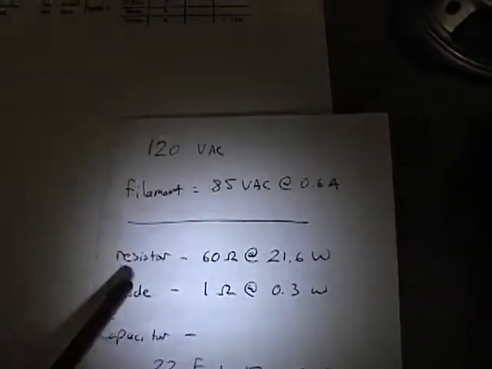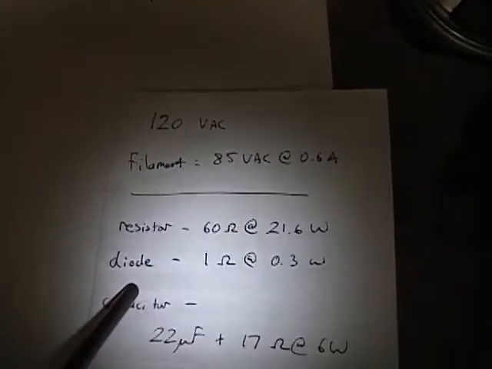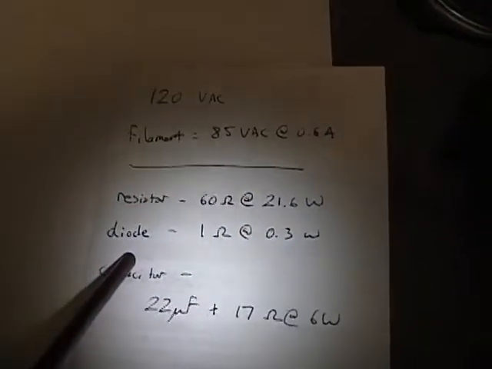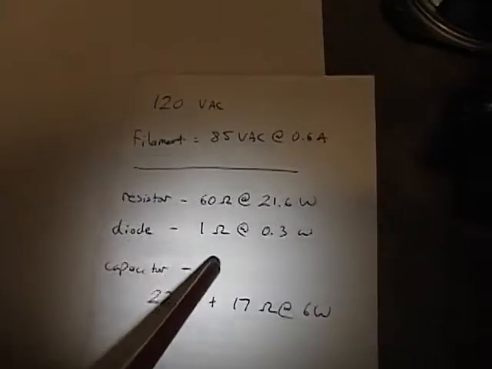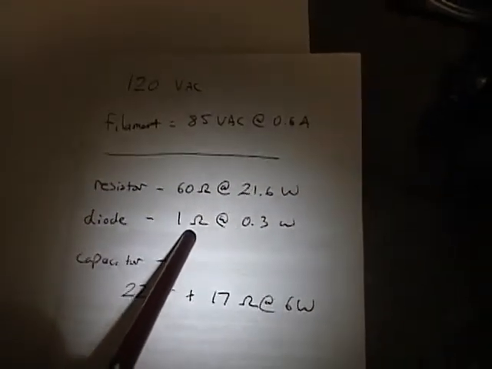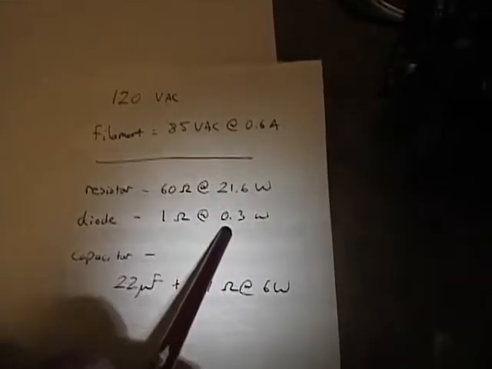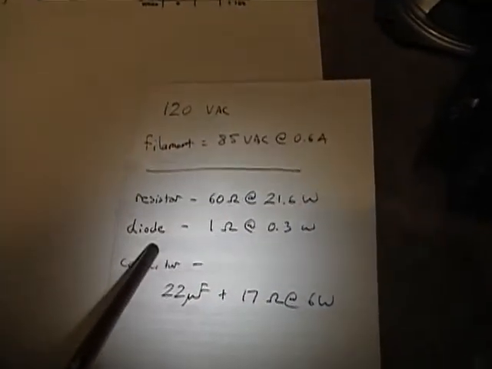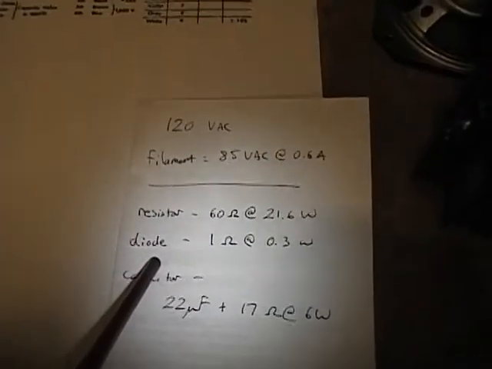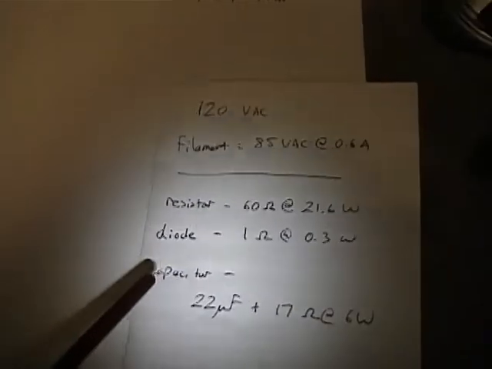Because if you just use a single diode, you pretty much knock it right down. That's all you need, is one diode. With a little bit of slop, if you want to get exactly on, you can use a 1 ohm resistor, which will dissipate about 0.3 watts. The only downside, though, is that you'll get pretty much instant full juice going to the tubes. In other words, it'll be kind of a hard startup.